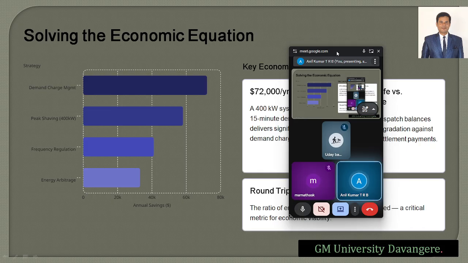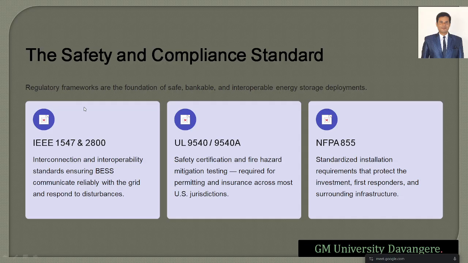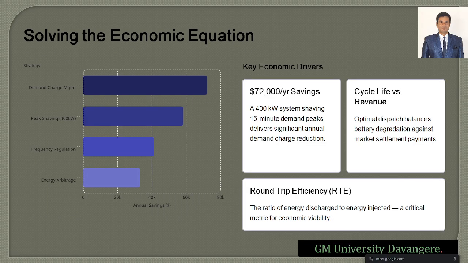Okay, we have to think about how the economics can be made from the microgrids. So you have the various economic equations to solve how much savings we can make with the help of the batteries when demand charges occur. When demand comes, how economically can we run the grid? It makes a lot of importance. And you also have to think about the life cycles of the batteries for revenue generation, and also the efficiency. We also have to look at efficiency with the help of the BMS strategies.